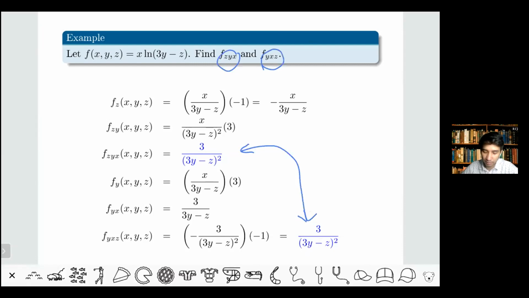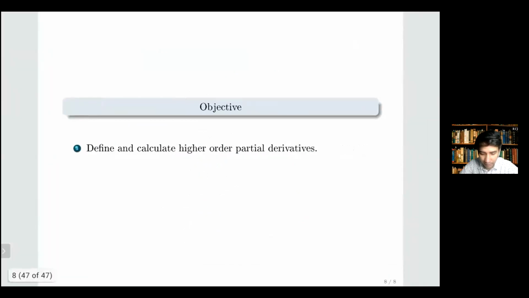Okay? So, that ends this video where the objective was to define and calculate higher order partial derivatives. Again, yung concept niyan should be simple. Kukunin mo lang yung partial derivative ng mga partial derivatives. Pwede lang sigurong kalituhan dito ay yung order ng pag-differentiate. Pero usually hindi nagmamatter because we have Clairaut's theorem. And this also ends the series of videos on partial derivatives and higher order derivatives.